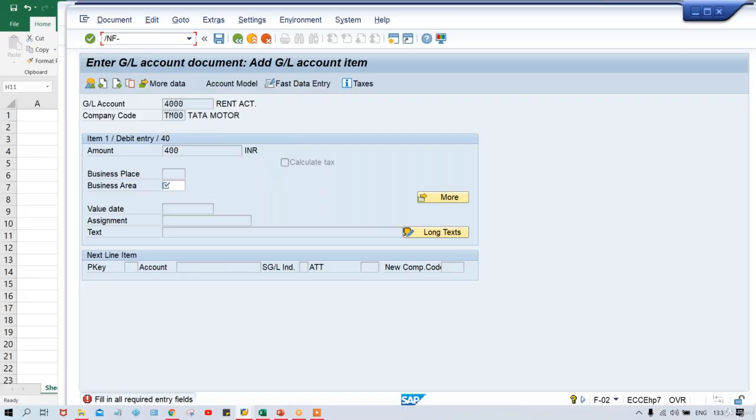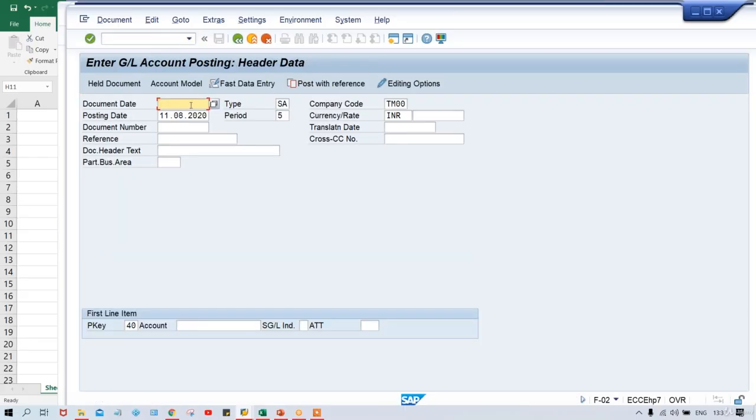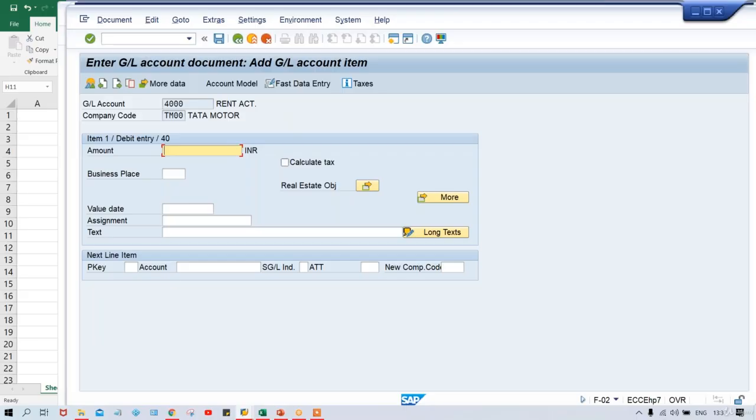Now slash and F-02, and once again I'm going to check it. So look at here. Now business area itself is gone. Look at here guys, business area is gone. It is not appearing. Why is it gone?